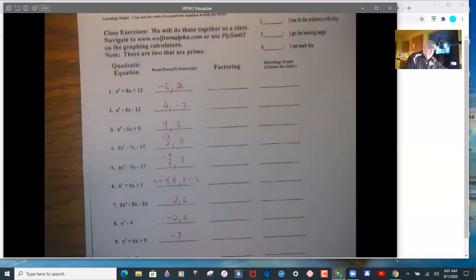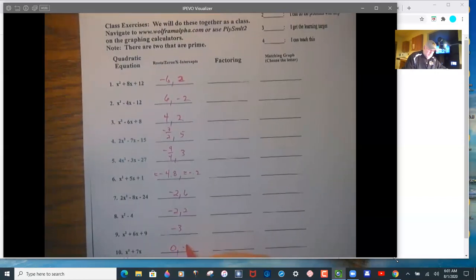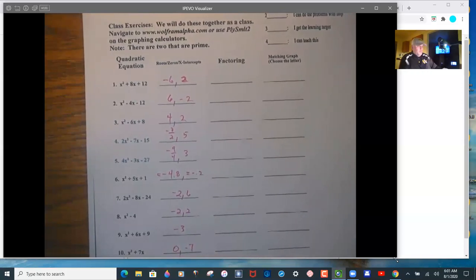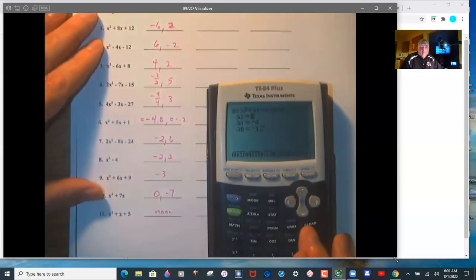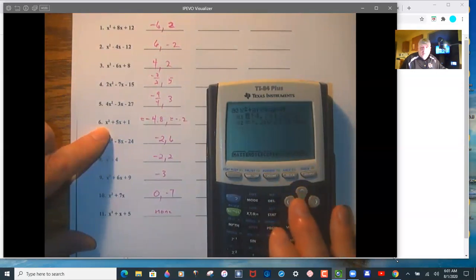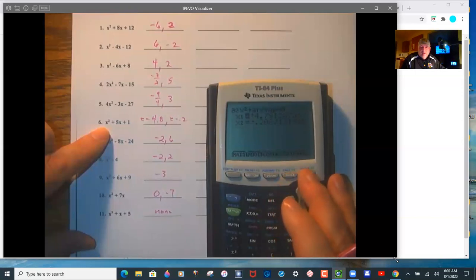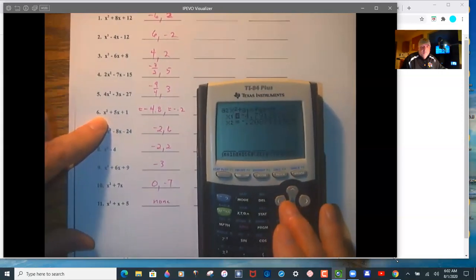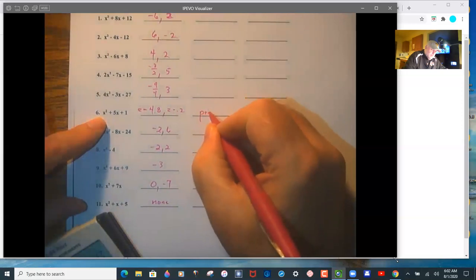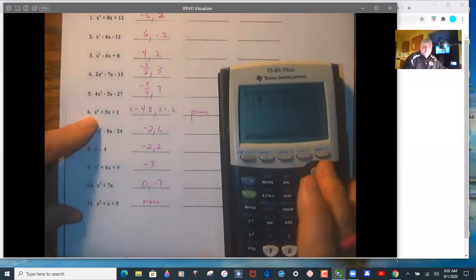So we're getting these using this. And I want to show number 6 on here, just so you get an idea of what these weird ones look like. So you see these long decimals. And I forgot to mention this button over here will convert it to a fraction. No dice. Okay, that means that we're going to have prime for factoring. And we'll get to the graph in a minute.